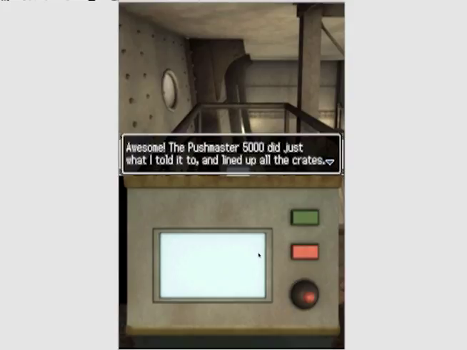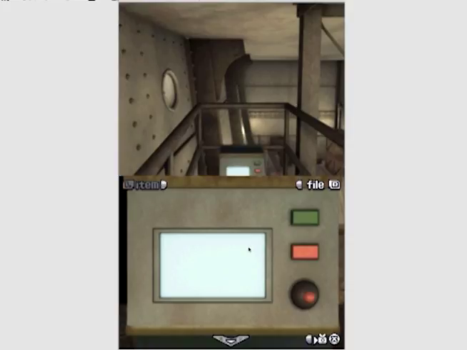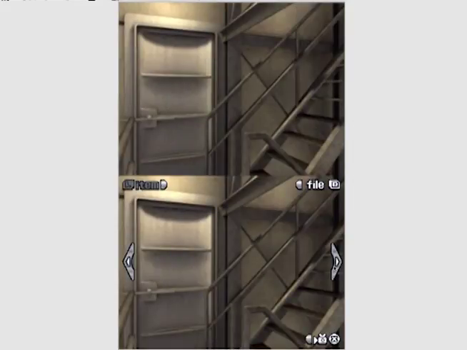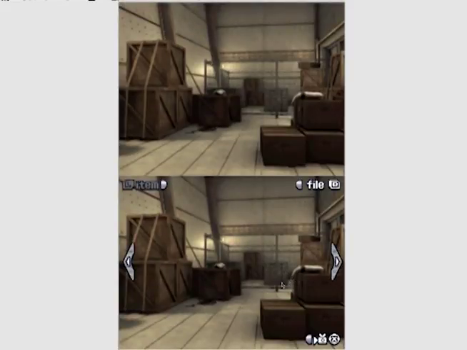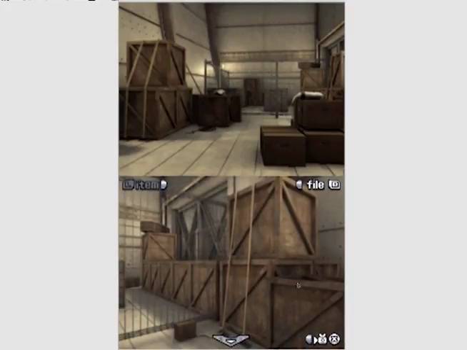That's how they represent the thing moving. Just one frame of it pushing a crate into a corner. Great, now we can reach the coffin, thanks to the off-screen antics of the Pushmaster 5000. I mean, the words explained everything that we needed. They could have even not had any animation at all and say, "Cool, we did it." Yeah. Thanks for the treat, game developers. Really appreciate your hard work in animating that single frame.